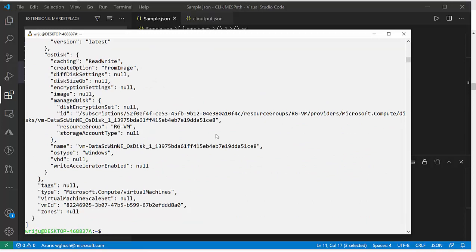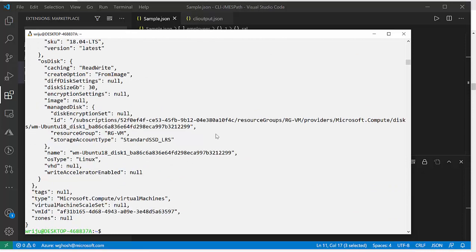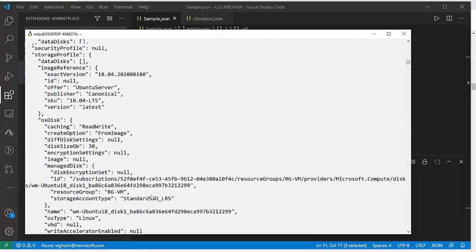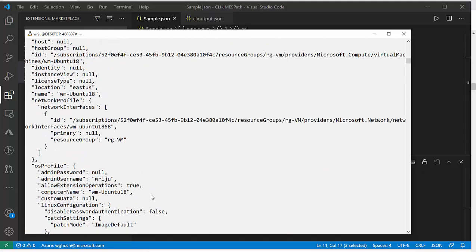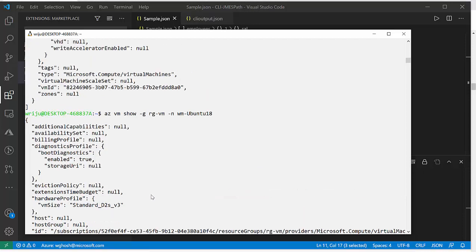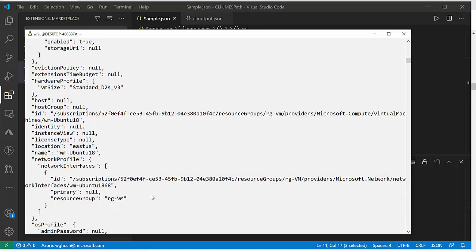But if I want to retrieve a specific VM and show that VM, it will only display the information about one single specific VM. So it gives me, you can see the default output type is JSON. You can change this behavior to a different format like tabular, tab delimited, etc. But JSON is quite popular, and that's why it is the default.